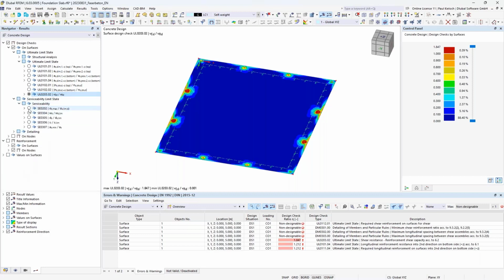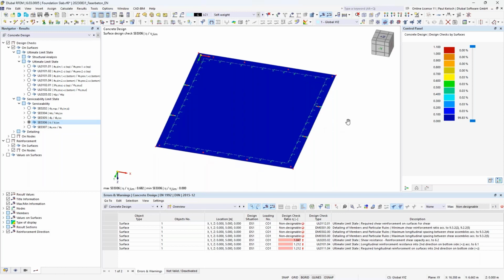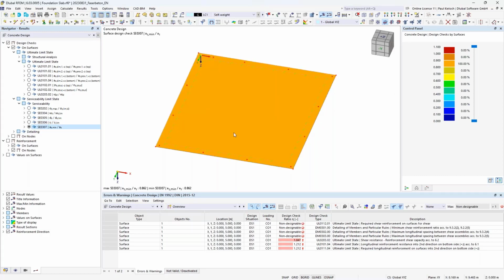Maybe I'm switching over to the serviceability. There it's the same. So here in this example, all the design checks are fulfilled. What's for such slabs maybe the most decisive result is here the minimum reinforcement due to restraint. And in this example, I'm almost at 90%.